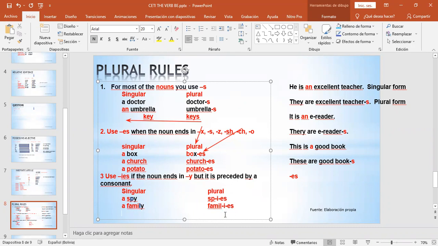Yes, teacher. Excellent. Okay, so 1, 2, 3. What do you have to remember? Rule 2, rule 3, and everything else goes to rule 1. You have to pay attention to rules 2 and 3. Okay, good. So far, that's it. We still have to explain the irregular nouns. Tomorrow we're going to continue explaining that. Let's practice now.